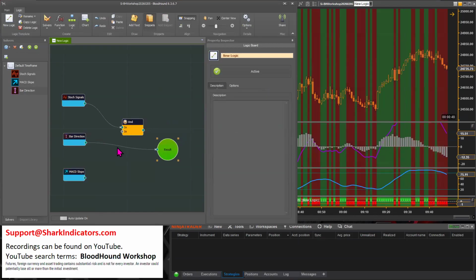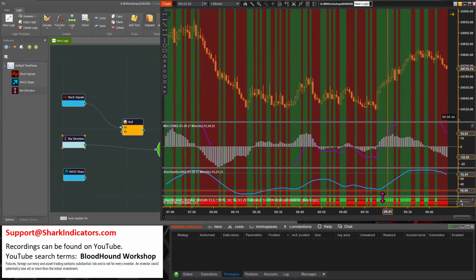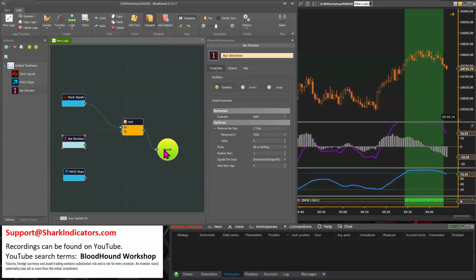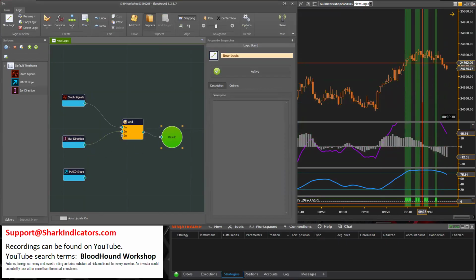Of course, up bars produce a long output, and down bars produce a short output. There we go, a bunch of down bars producing a short output. So if we connect that into our AND node, there we go. Only long signals on up bars, and we can see all these down bars, that long signal has been stripped out, blocked, removed.